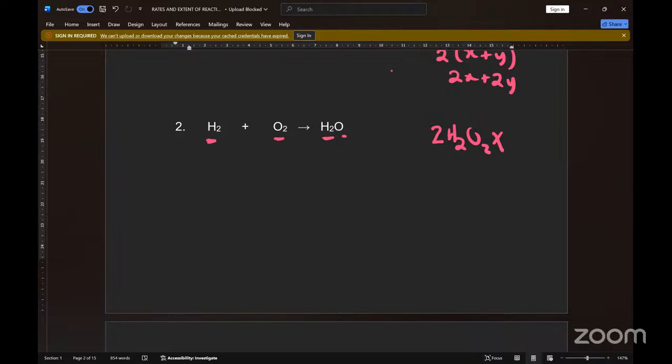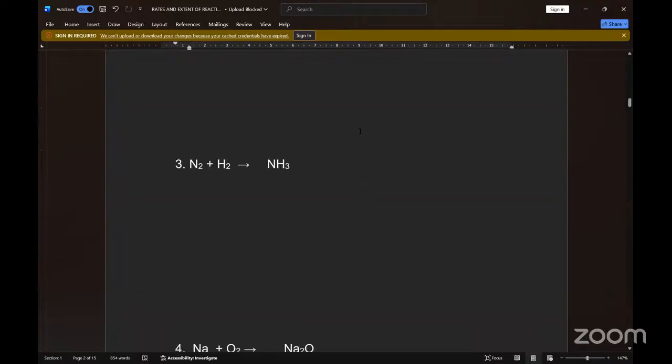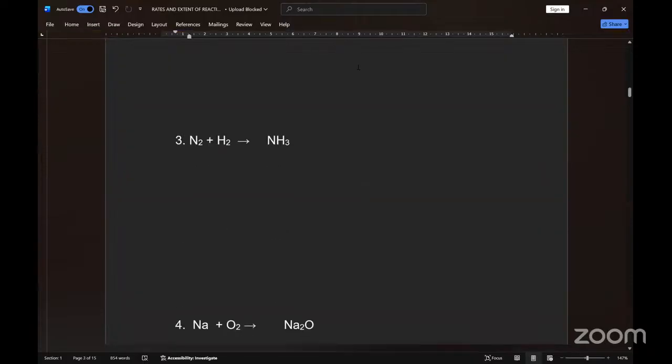You're only allowed to write numbers in front here. So if we want to increase the number of oxygen atoms on the right-hand side, we place 2 here. Now the 2 affects all of them. So the oxygen is 2 and the hydrogen is 2 times 2, which is 4. So you have to come and write 2 here. And then your equation is balanced. Okay? So let's move to the next one. The next one is this.